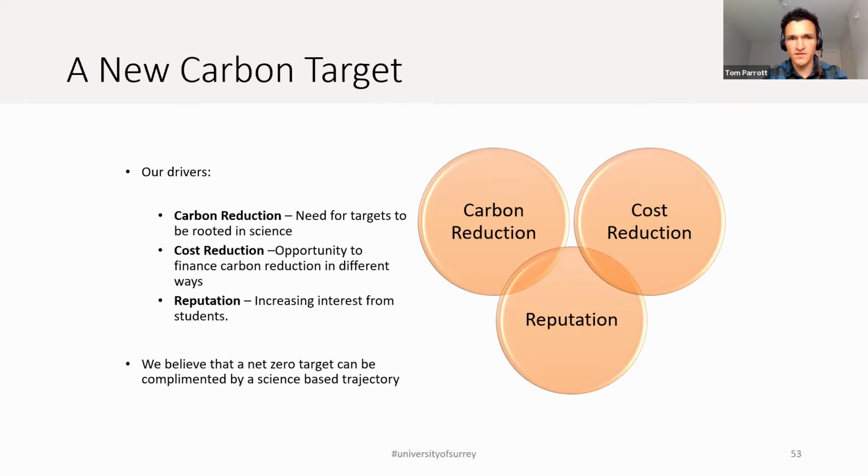In 2020, the old university sector targets had expired. This followed work that was done 10 years previously by the Carbon Trust and the Office for Students. Those have been taken with various degrees of importance by universities, and some had really excelled in pushing the boundary of their carbon targets and exceeded those challenges. We came to this story when I joined the university in 2019, and by that point it had become quite clear that there had been a step change, and that what we really needed to focus on was net zero, increasing the transparency of our reporting, and making a robust science-based target that would stand up to external scrutiny. And that's how we came about the Science-Based Targets Initiative.